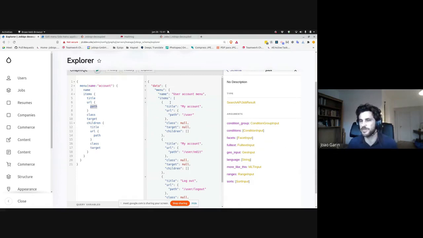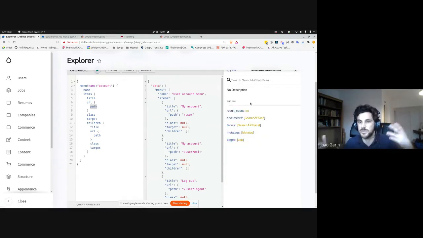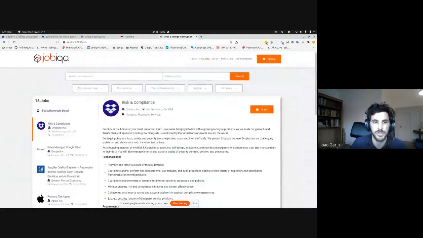But again, the GraphQL 4.x modules are not something you install and it's working, because you still have to do this part here, which is different. Our case is search API job result, but this would be something else. And we are shipping meta tags, and this would be, for example, one of the custom parts that wouldn't be by default in the search API. But this is our search.